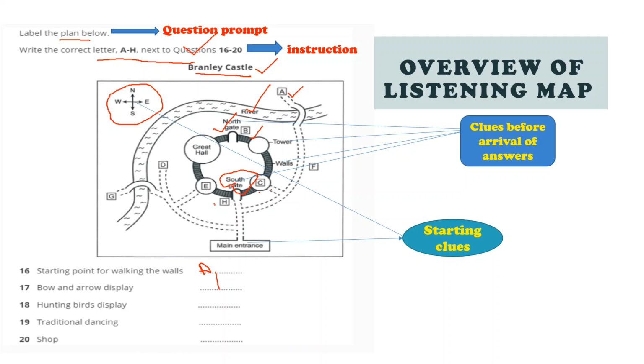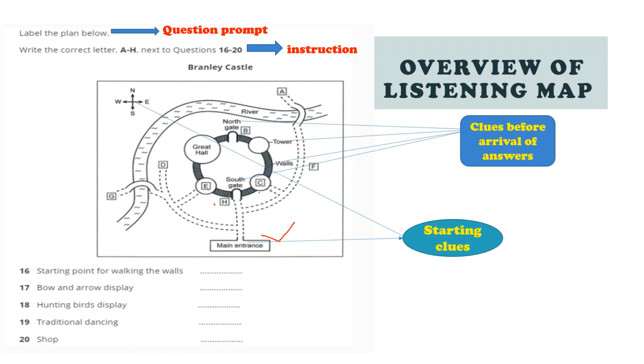Okay, so if it says southwest, we know we have to look somewhere here. If it says northeast, then we have to look towards the river side. So this compass will help us to know what side we need to look at, or what the recording is trying to tell us. So these are helping hands. With the compass or the entrance, when you know where you are starting, it becomes very crystal clear where you need to begin and what you'll be hearing first.